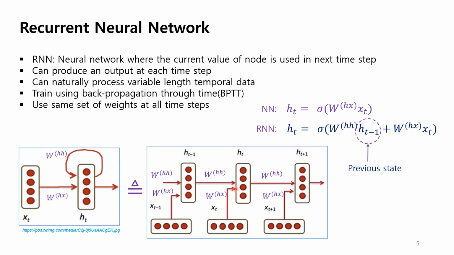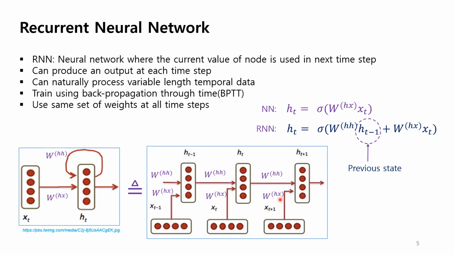And the second difference is weight sharing. In each time step we have a weight between time t minus 1 and time t, and the same thing here, the weight between time t and time t plus 1. These weights are the same. Also we have another set of weights between input and hidden layer, and these weights are also the same. So that's the second difference in RNN. These are the two differences between RNN and neural net.